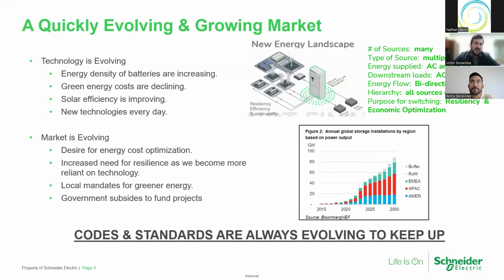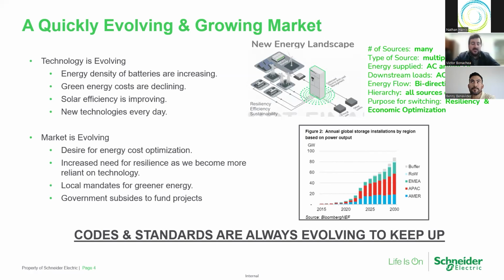So the first thing to talk about is codes and standards, as I mentioned. Now, the thing about codes and standards is one thing you can count on is that they're always changing and they're always evolving to keep up, and specifically to keep up with technology and to keep up with market trends that we're seeing out there. Battery energy storage, inverter-based sources, solar. It feels like we've been talking about it for a long time as a society, but it really is relatively new. And that technology is changing at a rapid rate, as well as the cost of that technology.